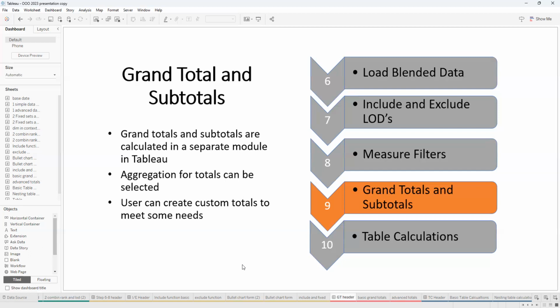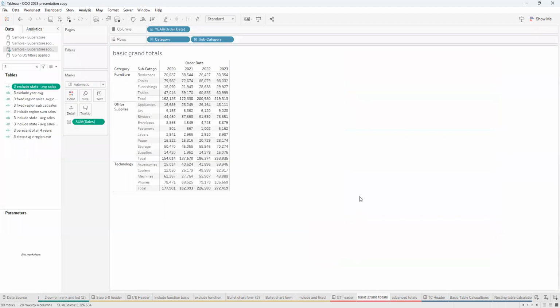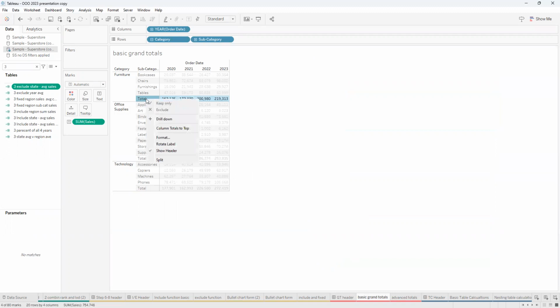Now I'm going to show you the basic grand totals and how you use them, and then I'm going to show you some advanced features. But I'm also going to tell you how you can find out more in some other articles that I've written along the way. We'll take a look at just the basic totals, and I'm going to take this off just to show you how I like to do that.